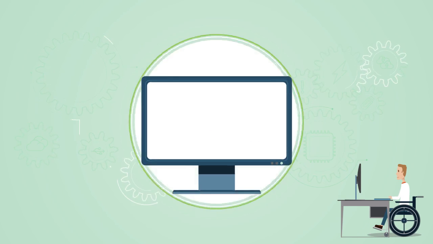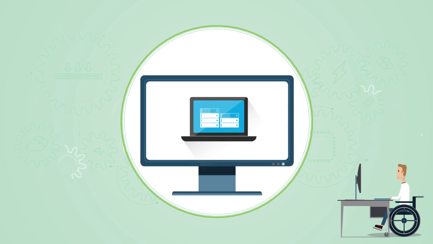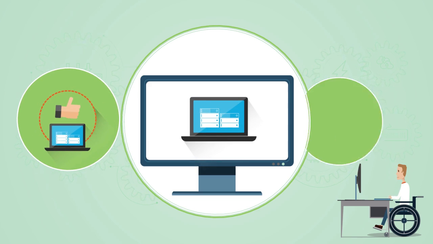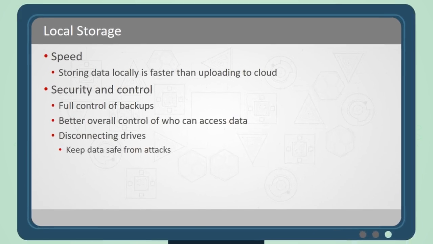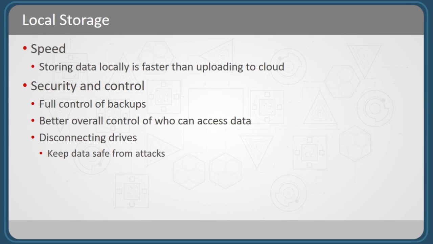Now, in this presentation, we'll take a look at some considerations for implementing storage both locally and in the cloud. And like any comparison, there are always pros and cons, but beginning with local storage, one of the main benefits is, of course, speed. Storing data locally is quite simply faster than uploading to the cloud, particularly if you are dealing with a lot of data on a regular basis. Even simple storage mechanisms such as internal storage on a server is going to be faster than continually uploading.